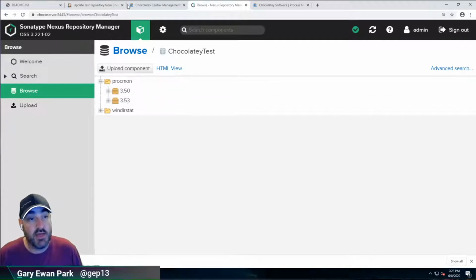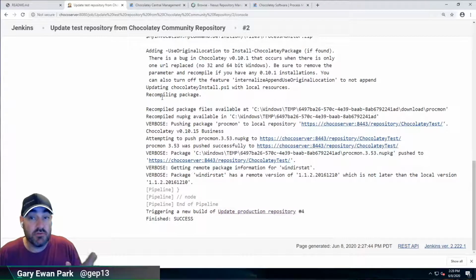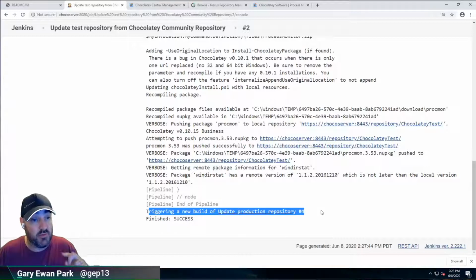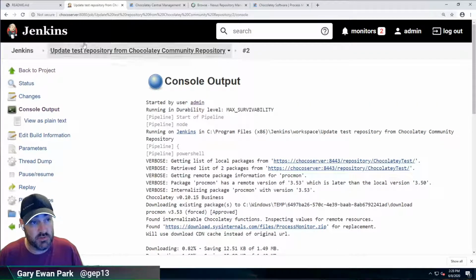Okay, so in theory, you could schedule this job to run on a cycle. You could have it run every day, every week, every whatever. What it's going to do is download and install those packages onto my test repository. But notice here as well, it did that other thing, which is to update the production repository as well.